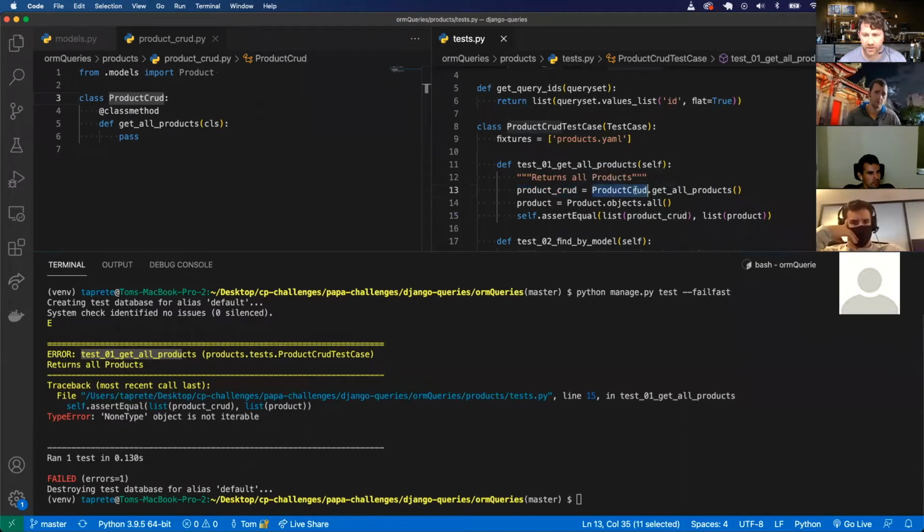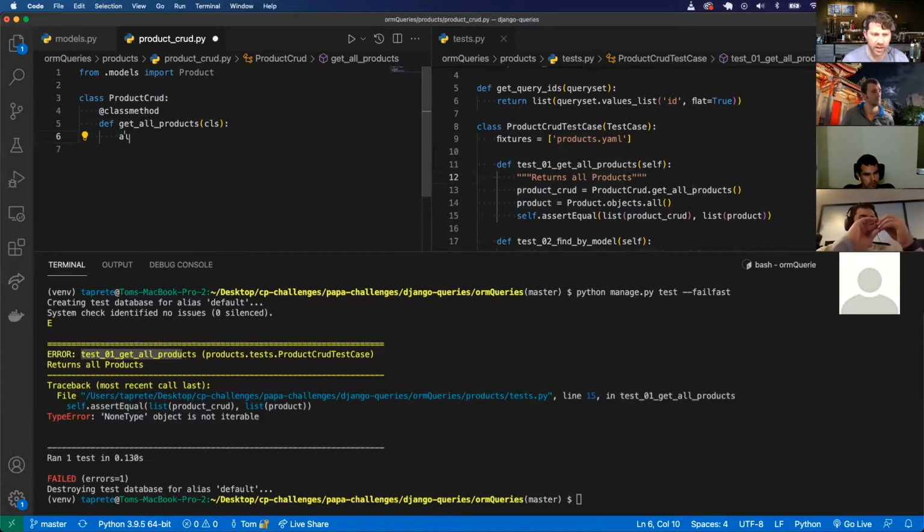So we're creating an instance of product CRUD, or we're actually not even creating an instance because these are all class methods. So we're running get all products, assign it to product CRUD, and we're doing product. This is probably where we're testing from. All right, so here, how do we get it to return all the products?